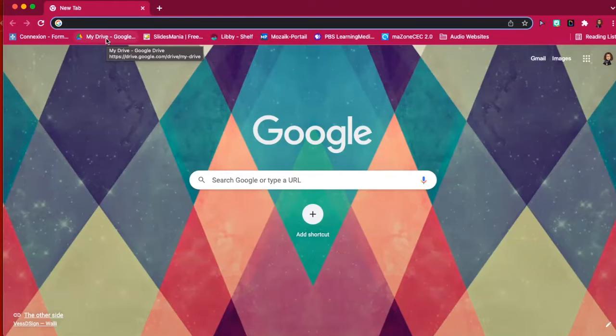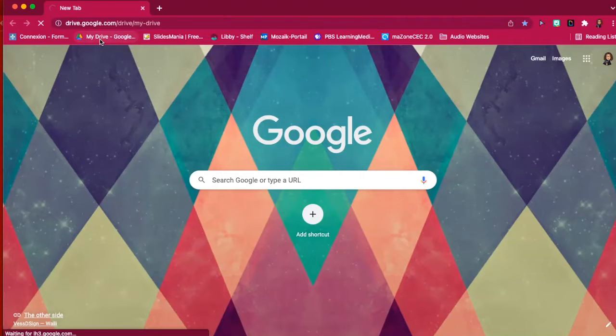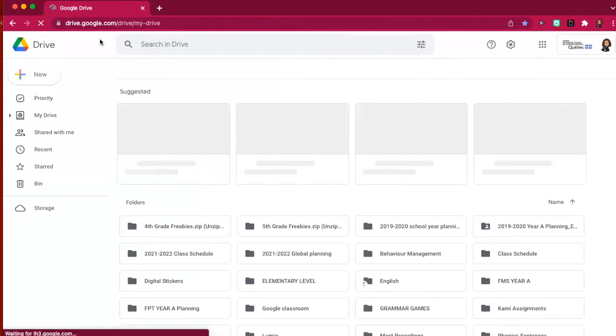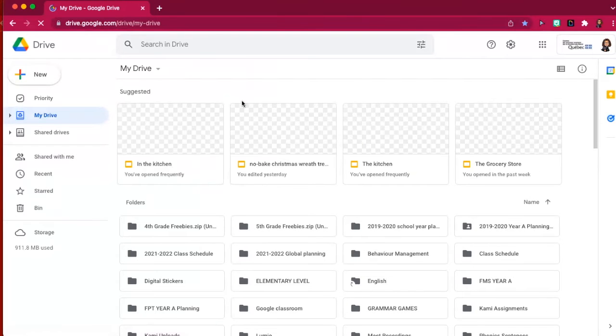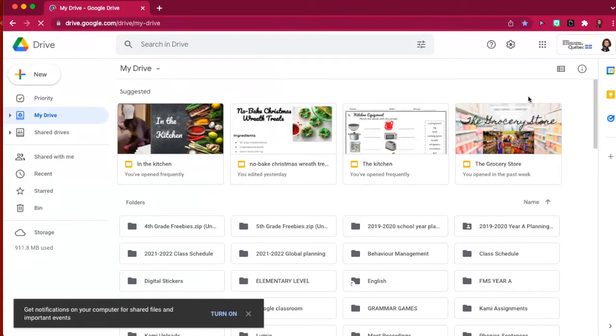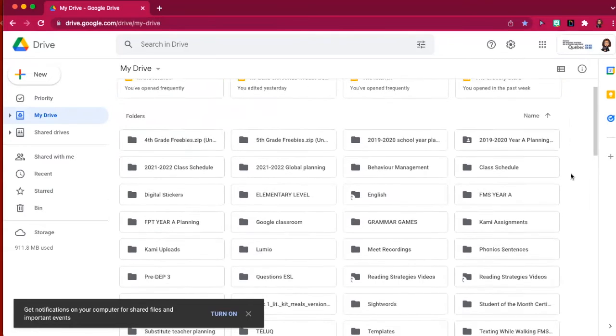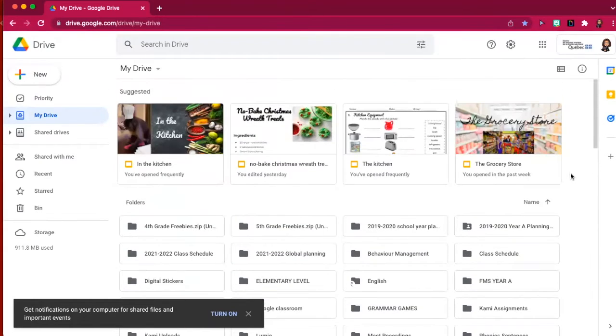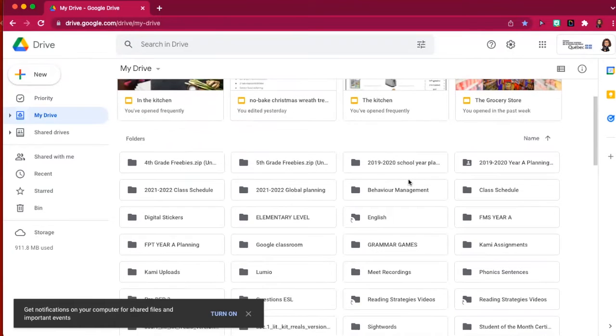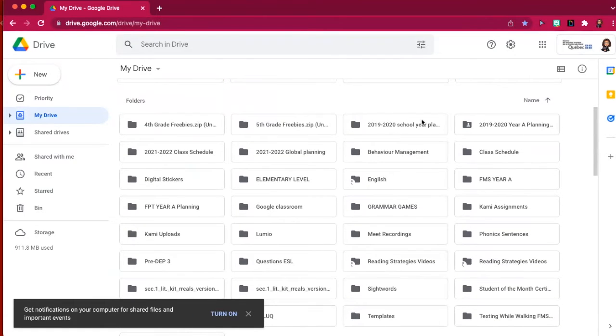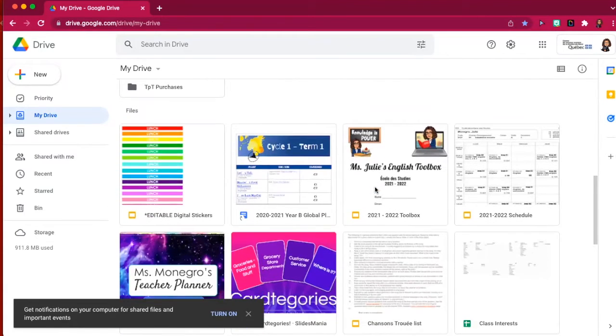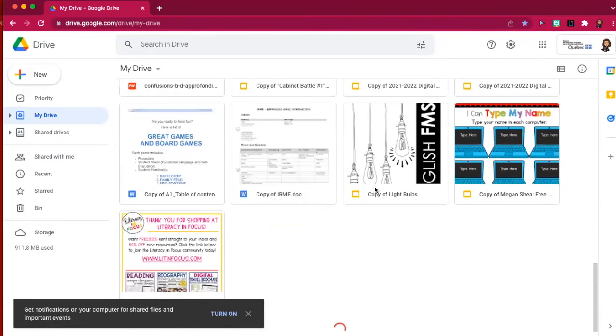But I have basically saved a shortcut to my Google Drive, and I just want to show you what Google Drive looks like when you have things on it. At the top, it shows you the latest things you have worked on, like the last things I have worked on for my classes. Then I have all the folders that you created. Then at the end is just all the free floating documents and things like that.